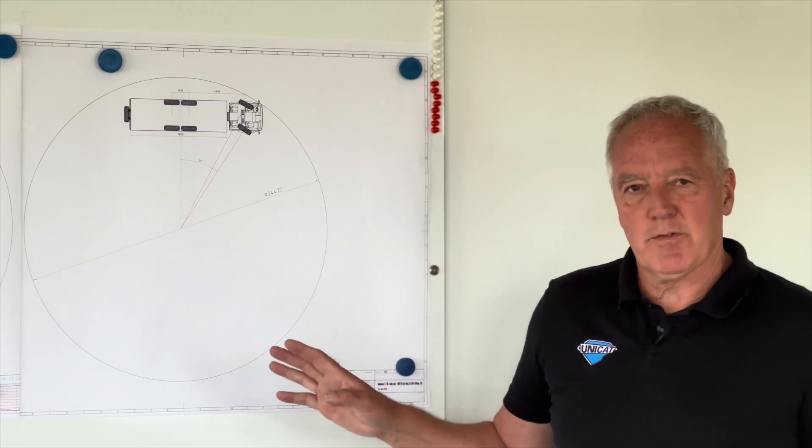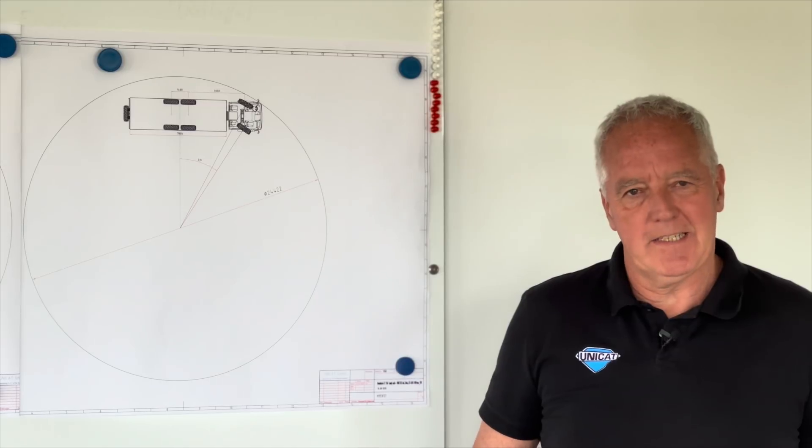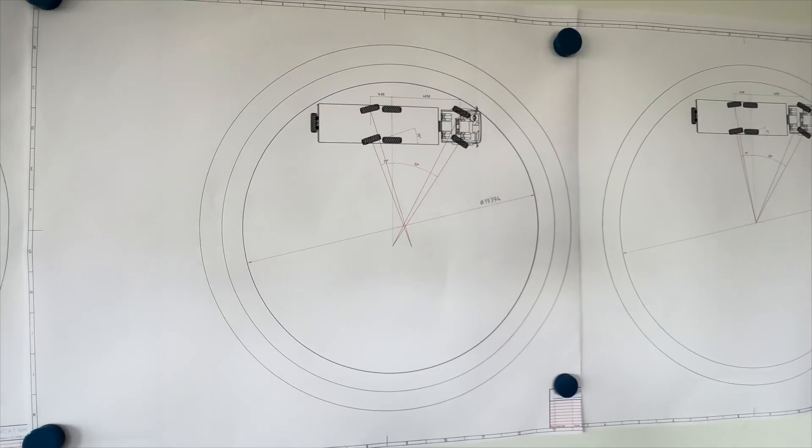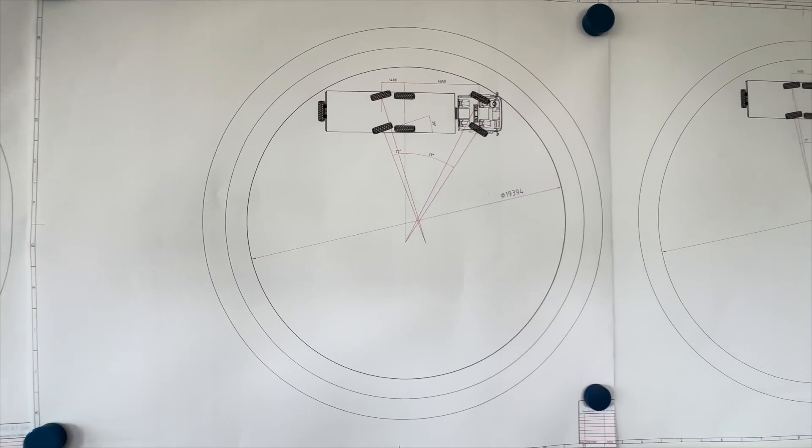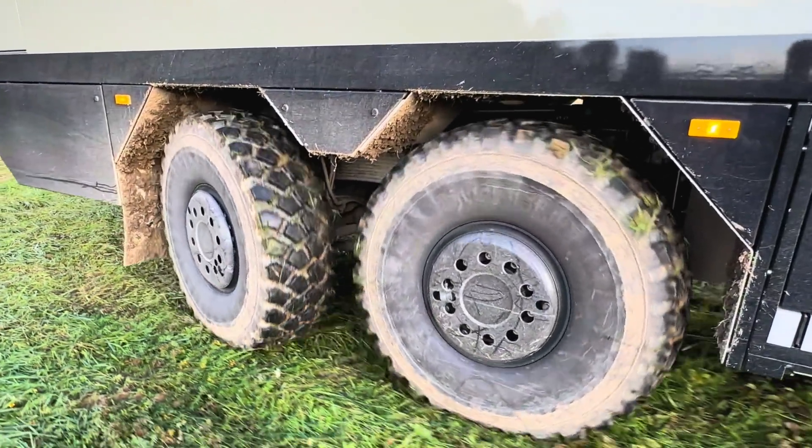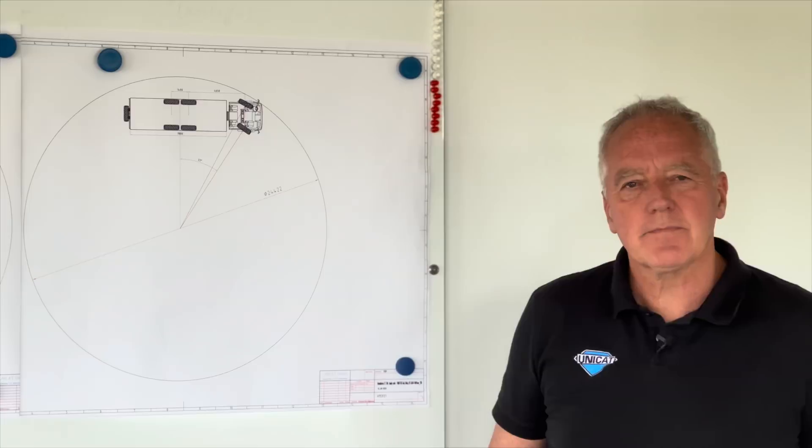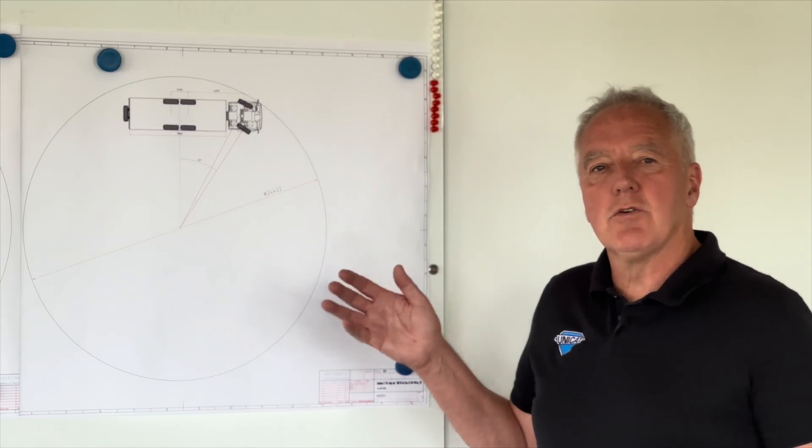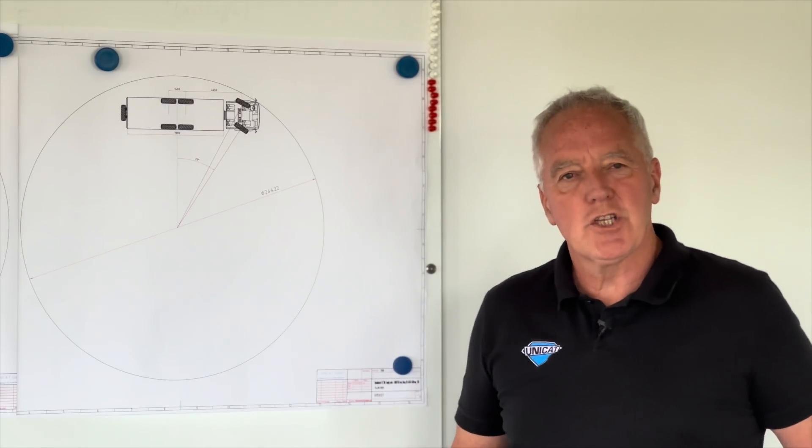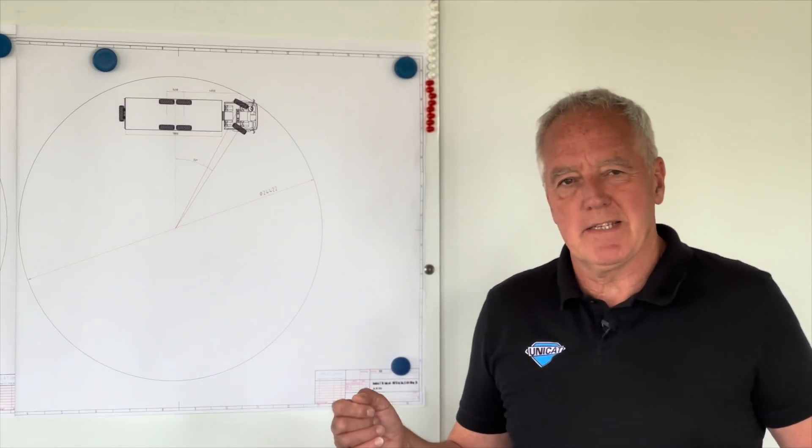We have prepared a couple of drawings for you and we have shot videos to explain it better in reality. Now the vehicle we took as a sample is the UNICARE TC78 Family Suite, which is a pretty long vehicle but if you want to travel with 5 people, you need some space.